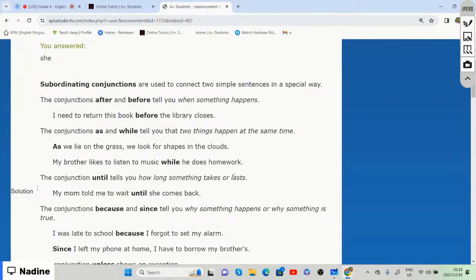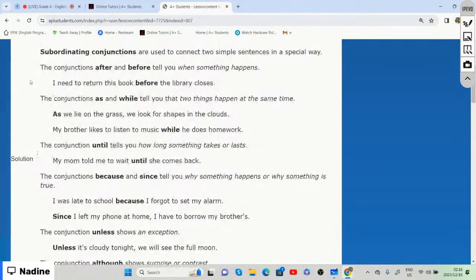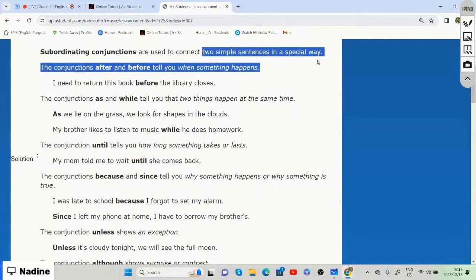We already explained what a subordinating conjunction is: it is used to connect two simple sentences in a special way.